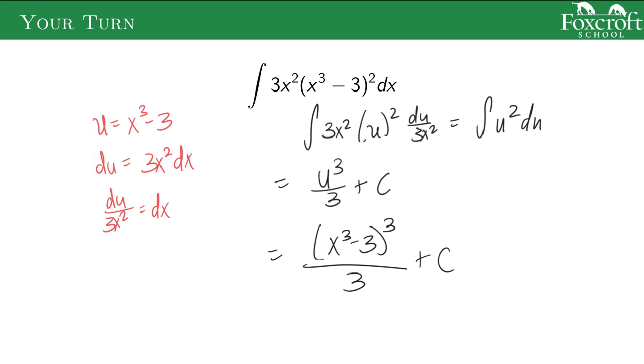And here's the solution I came up with. So our u is inside the parentheses. And we do our whole taking derivatives and solving for dx. We get a little lucky in this one because the entire 3x squared cancels out. Makes it a little bit simpler. Do our antiderivative for u. And remember, u is actually just a placeholder for this whole thing. All right, so that's integration by substitution.